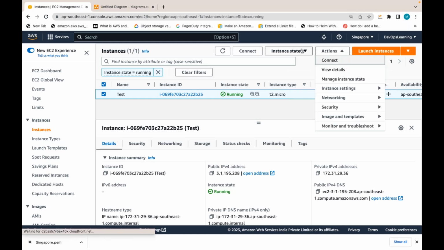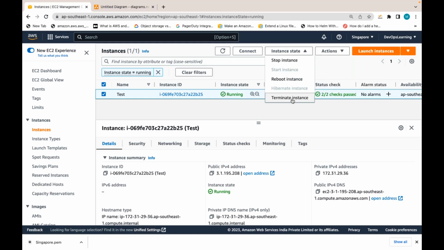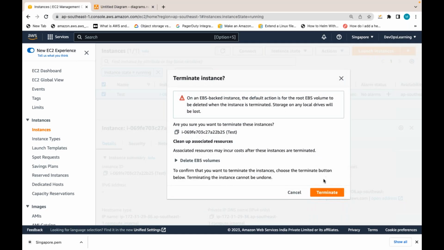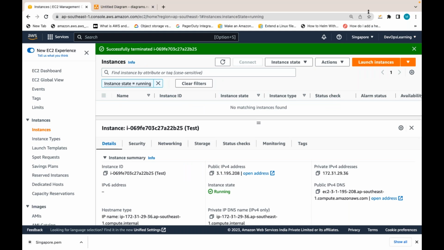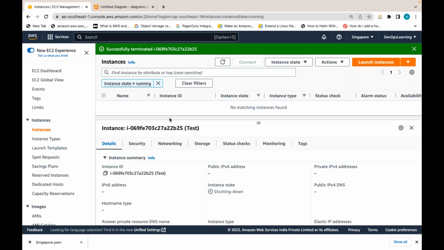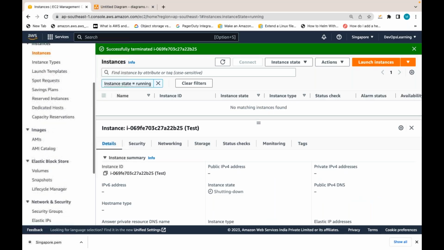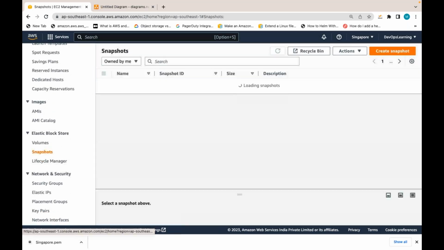I am terminating. As I already told, if you terminate your EC2 instance, is the additional volume terminated? No. So additional volumes will not be terminated.